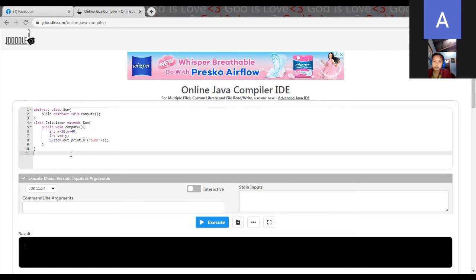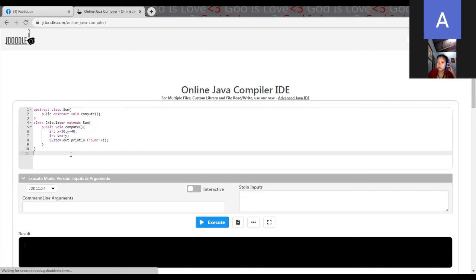So, yung main natin, public class extends. Lalagyan din natin ng extends yung main natin to calculate.